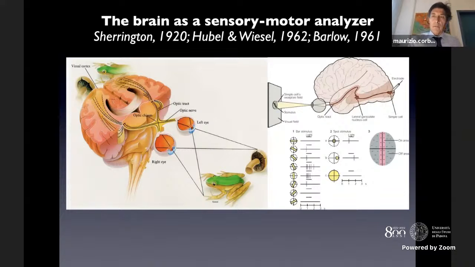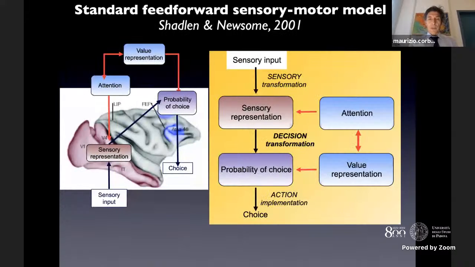And of course, this is not news. It's the textbook view of how the brain builds up representation, starting from the primary visual cortex. This is a very famous slide from Hubel and Wiesel. They show that if you present a particular bar of a particular orientation, the neurons will fire. And you build the sensory representation, and you move on to build then a motor representation, an action, a choice between different actions, different decisions, and eventually you get out of the motor system with a choice.